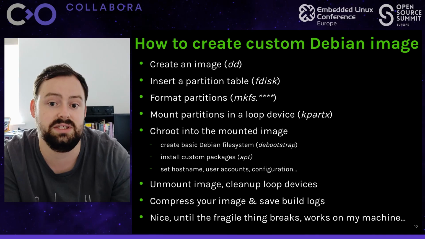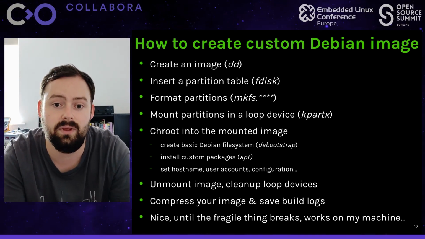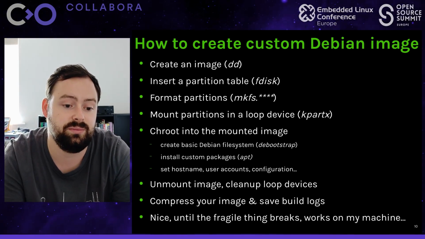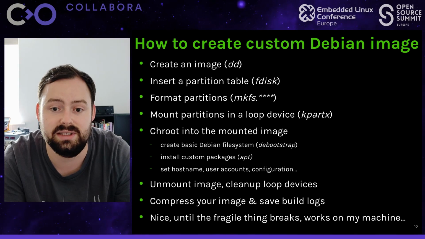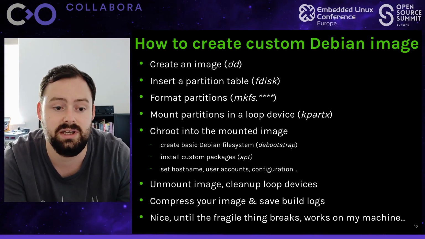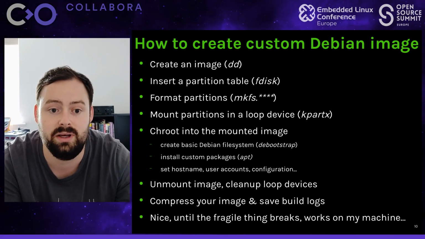There are some tools out there that do these steps, for instance, Spindle, which is for Raspberry Pi. And it works until it breaks, really, is the problem. And we've had this with loop devices. I mean, they're so fragile. One kernel version it will work, the next it won't.